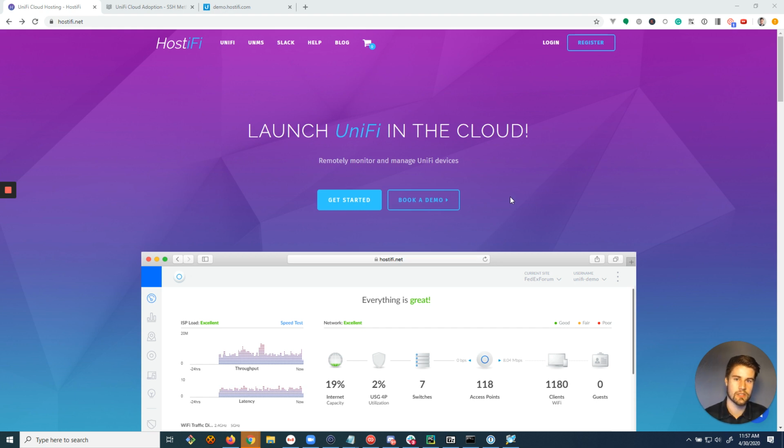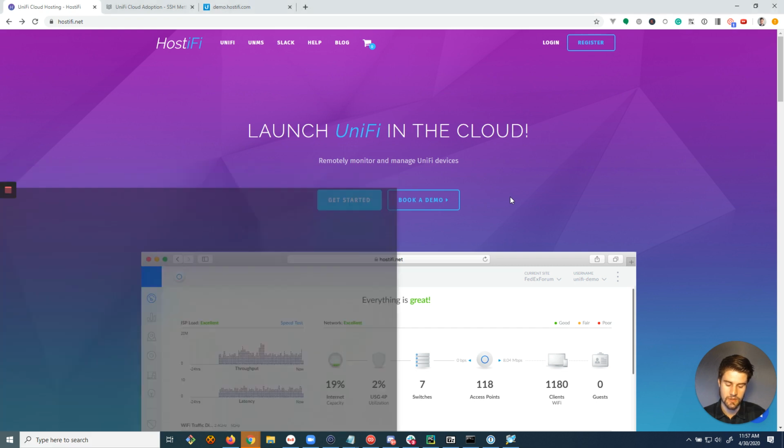And this is the best way to adopt your devices. It's the most reliable way. Another way is to use the Ubiquiti device discovery tool, which is a Chrome extension, but it can sometimes be glitchy. And so this, like I said, is the best way to do it.